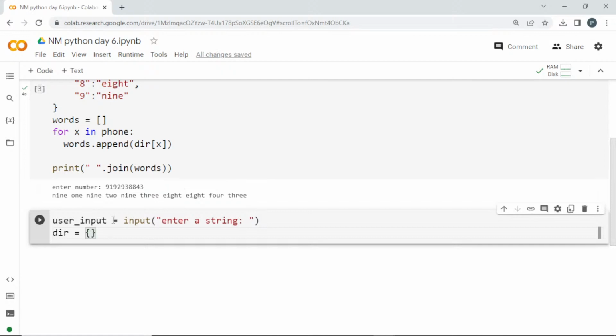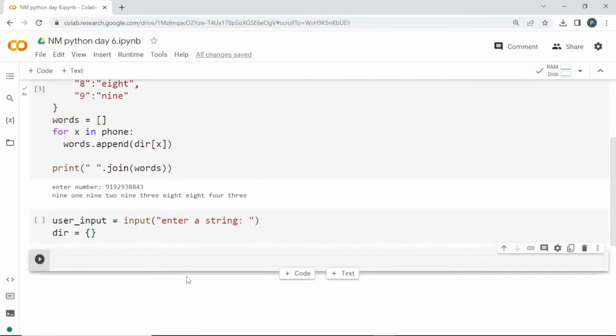Let me explain one other thing also. If you have it like this, this will be an empty list, and like this will be an empty tuple. But if it is like this, will it be an empty dictionary or an empty set? Tell me. Please tell in the chat box, guys.